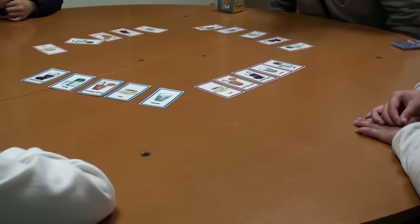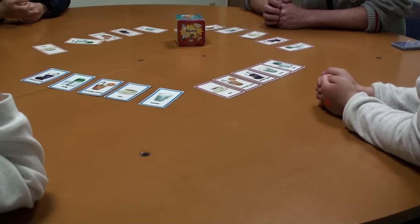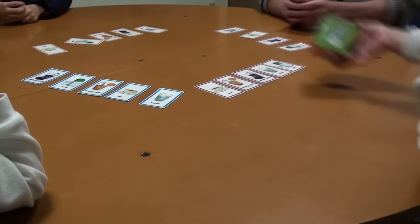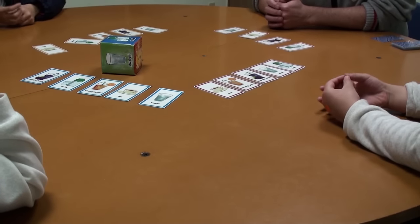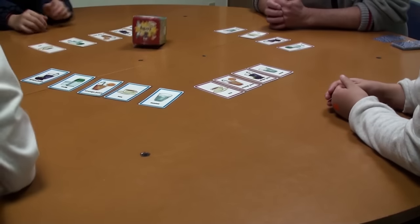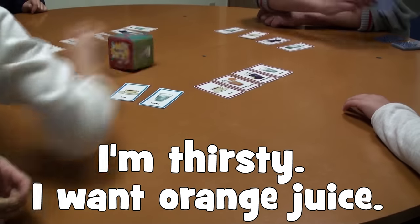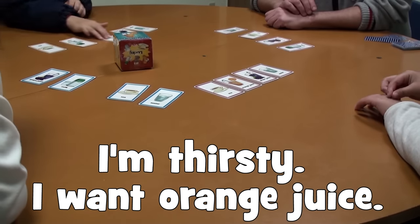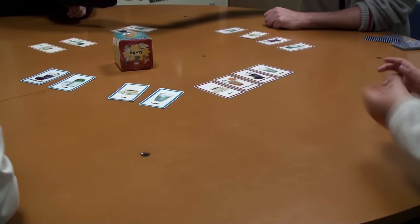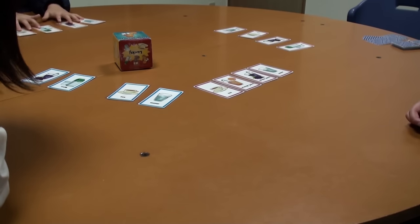Well, now it's time to play the game. Everybody takes 1 set of cards, and you take turns rolling the dice until you drink all of your drinks. For example, if you roll orange juice, you say, "I'm thirsty. I want orange juice." And you flip over the card. You keep going until all of your cards are finished.